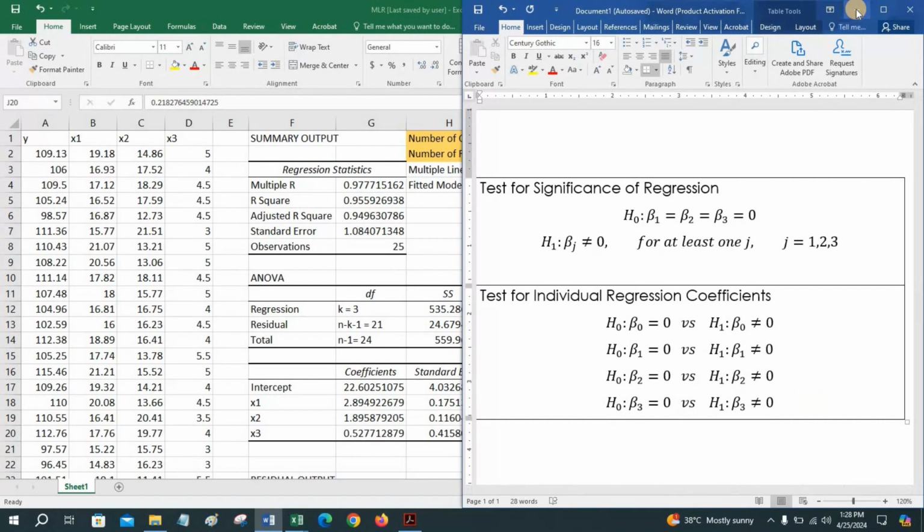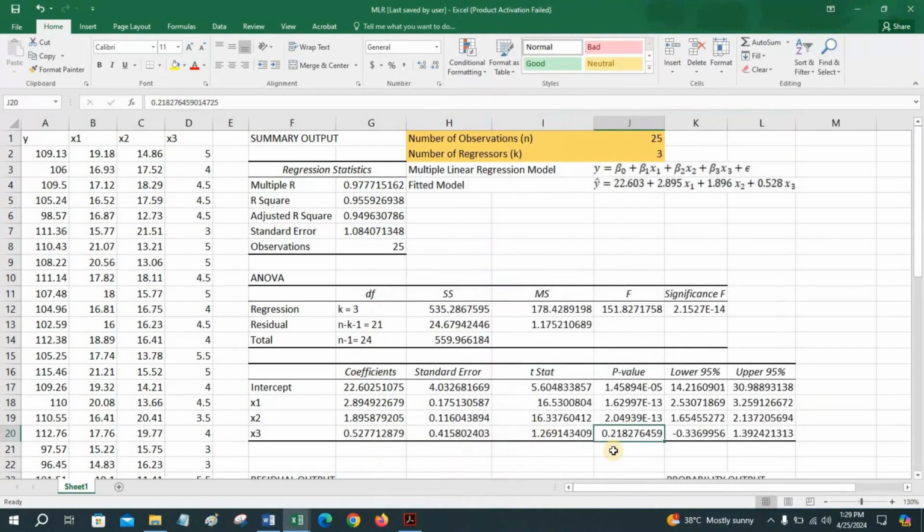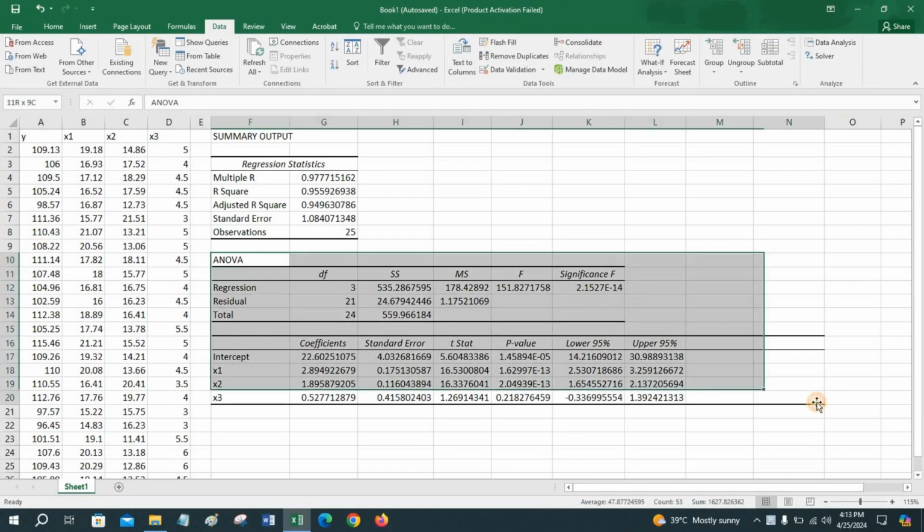That is, the coefficient beta 3 is not significantly different from 0. That is, the variable x3 doesn't contribute significantly to the model. So for a better model, we can exclude the variable x3.